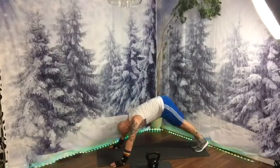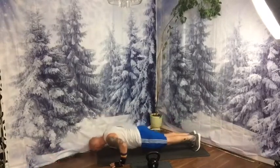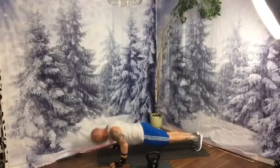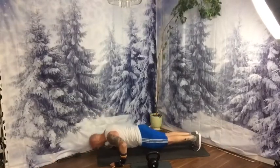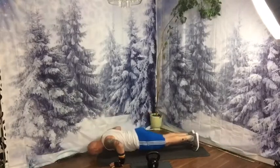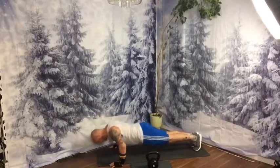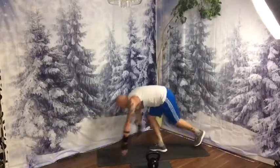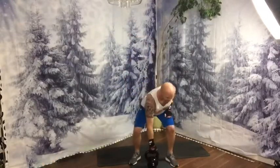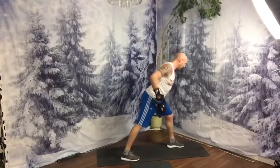Body weight on your arms. Come on, give me 12. Go! 1, 2, 3, 4, 5, 6, 7, 8, 9, 10, 11, 12. Now we do two lots on your left arm. Bend your knees. Get ready. Pick it up, left foot back. Ready. Let's get it going.